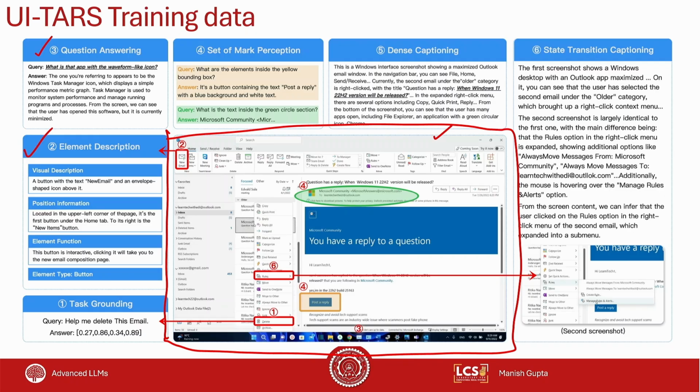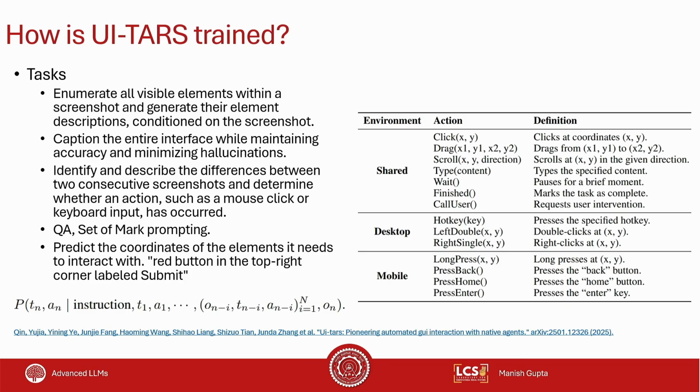This is just a static snapshot. What happens if you click here, or rather, if you were at this snapshot and then next, this is the snapshot, what action might have been taken to get there? So those are the tasks that they train for, and there's a very interesting field altogether by itself.